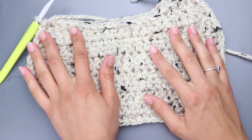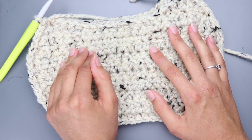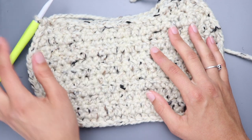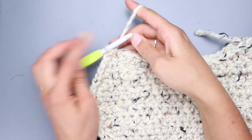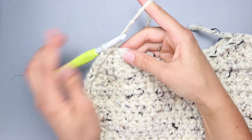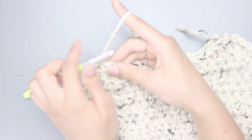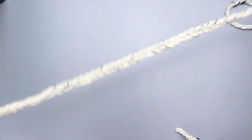Okay, so now we're going to make the strap. What you are going to do to make the strap is chain 100. So just go ahead and start chaining 100. You can see I finished right here. I'll meet you back once you have chained 100. Okie dokie, so I just finished my strap, and you can see I just chained 100.